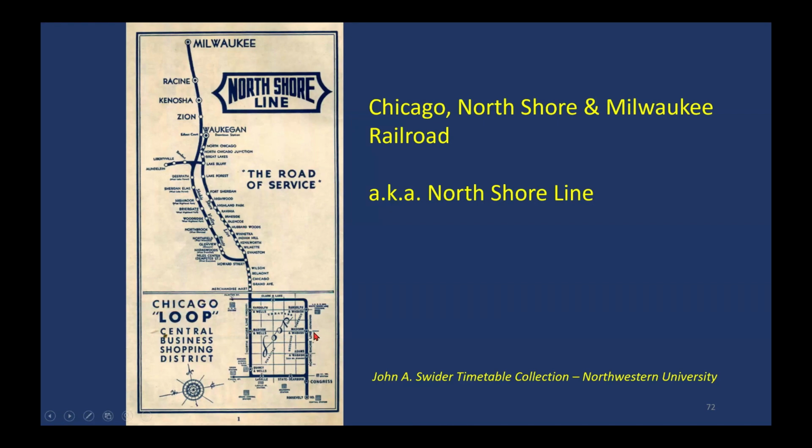And actually, for a number of years, it went all the way down to Jackson Park. The Jackson Park, where the World's Fair had been, was a tony neighborhood back in the 1920s, and so it was appropriate to run the service through what they call the leafy North Shore suburbs.